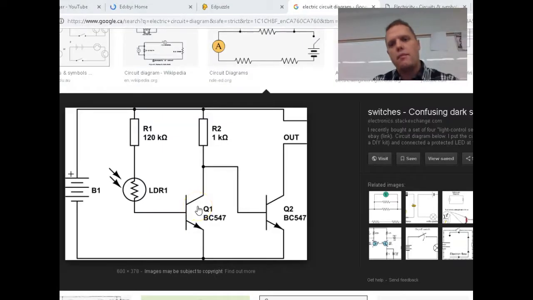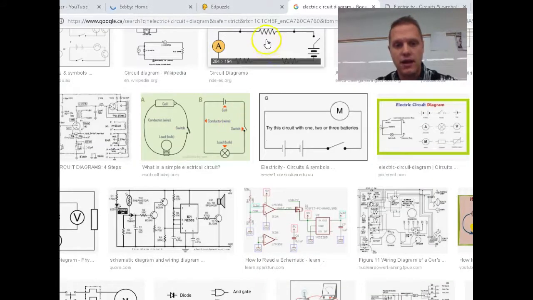So if we look up schematic diagram on Google, you'll see that you come up with a bunch of different diagrams. Now, every single electrical device that you would own would actually have a schematic diagram for an electrician to fix your electrical device. So if we look here, we got a bunch of different things. This represents 1, 2, 3 batteries. And you have a resistor in here. And you also have another type of resistor here, and it looks like the circuit is broken over here. This is just a random looked up schematic diagram.